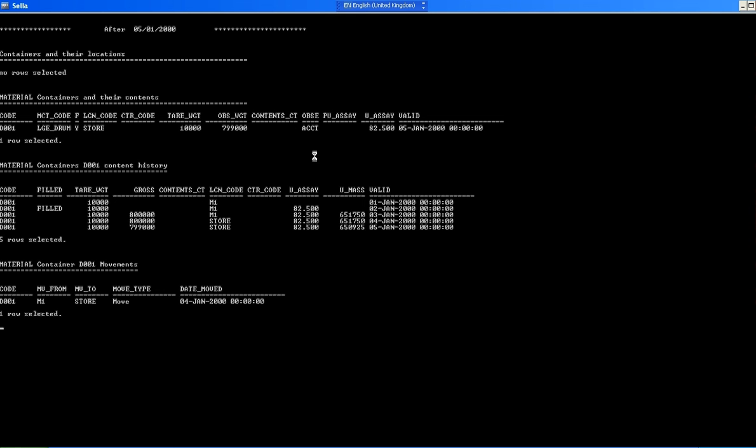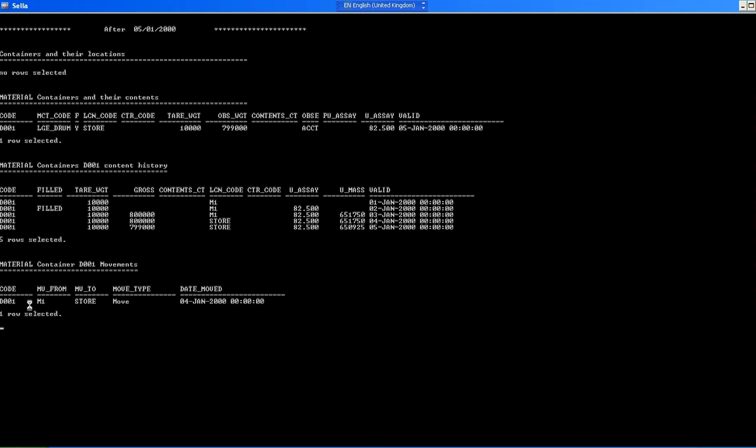You can also see that that movement has been recorded from M1 to the store. So at any point in transaction and valid time, we can ask the database to call back the state of the data at that point in time.